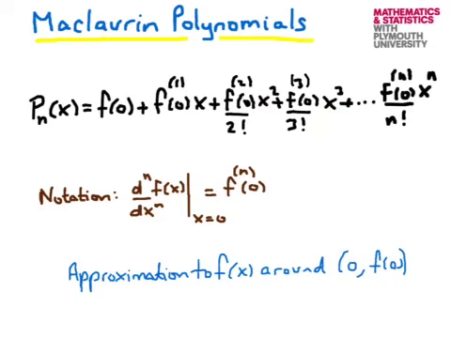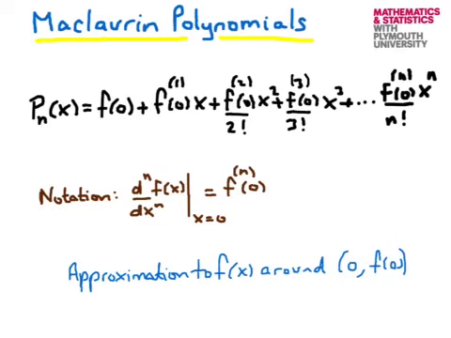And Maclaurin polynomials and their more general case of Taylor polynomials are of great importance in many fields, perhaps especially for numerical work. In particular, the Maclaurin polynomial gives you an approximation to the function around the point 0, f of 0. So in other words, where x is 0, the function itself has the value f of 0, which occurs here. This is where our function has a good agreement.